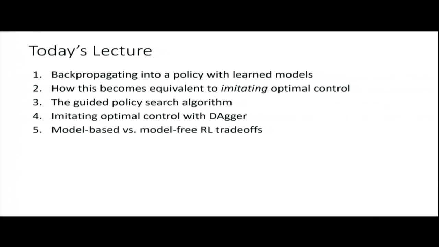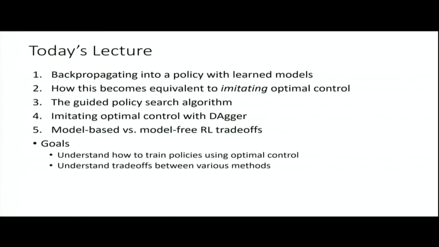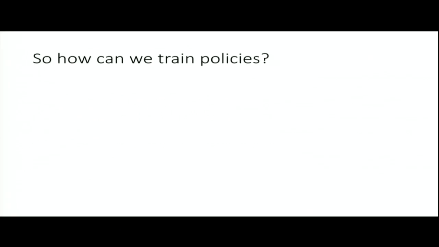We'll talk about, at the end, trade-offs between model-based and model-free methods. Now that we've covered both model-based and model-free algorithms, we'll discuss when either of the two might be appropriate and how you can decide which one to use. So the goals of today's lecture will be to understand how to train policies using optimal control, and to understand the trade-offs between the various methods. So how can we train policies?